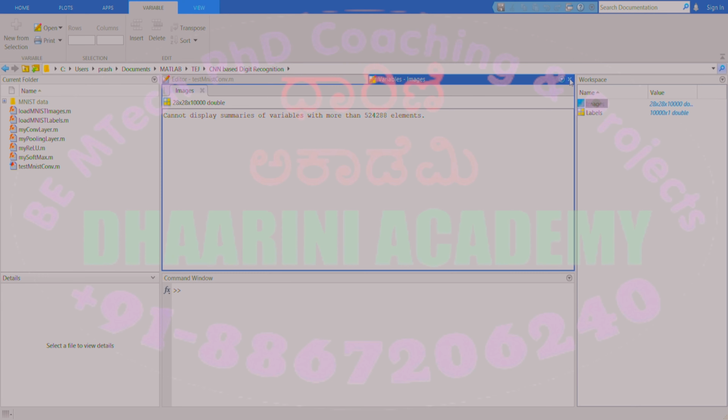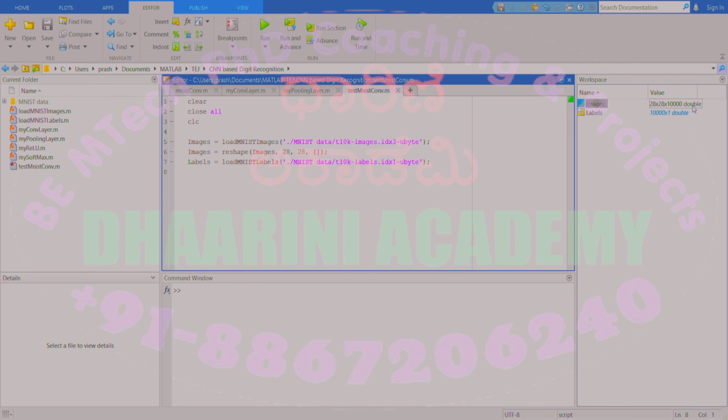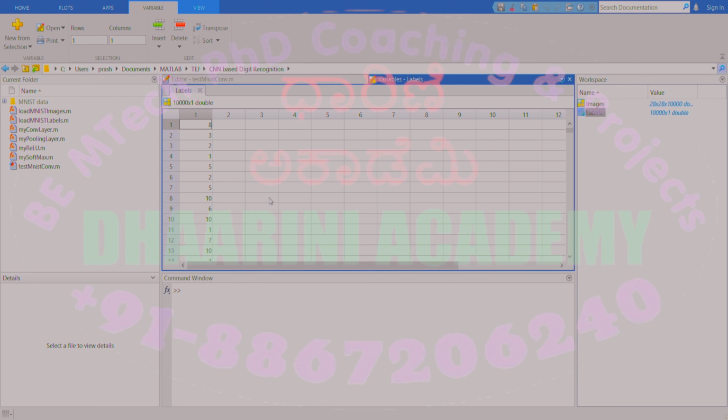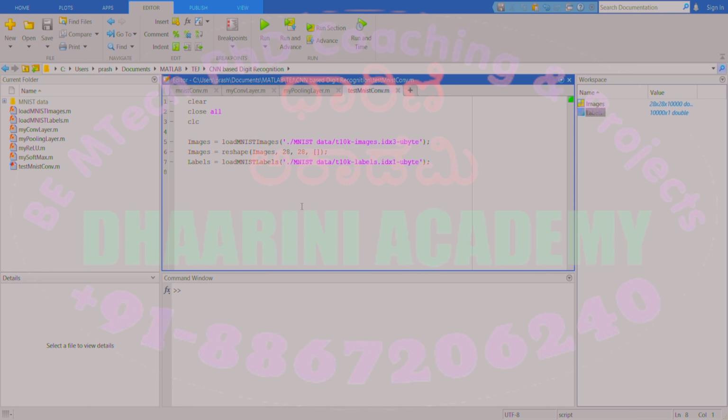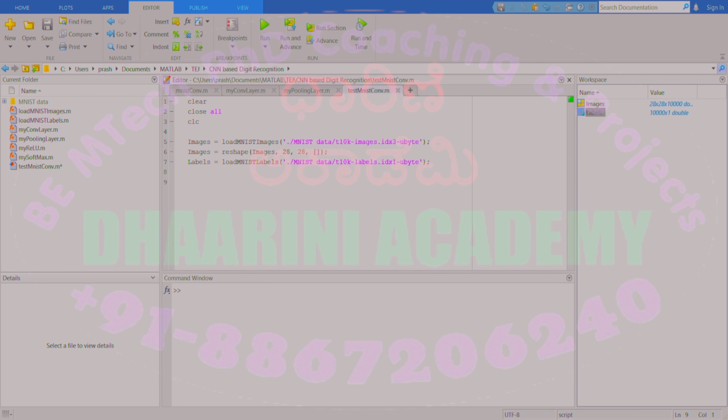That's fine for us, no problem. It says the size is 10,000 images, and the labels we can see. First image is digit 8, second image is 3, then 2, then 1, like that. You have all different things. All right, that is done. So the reading part is done. The data set is in the memory of our computer.